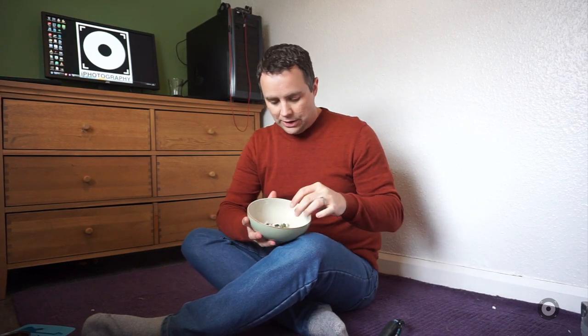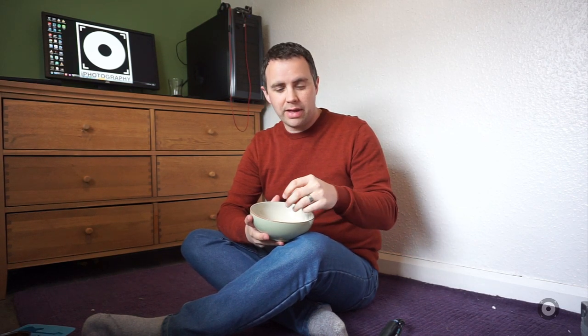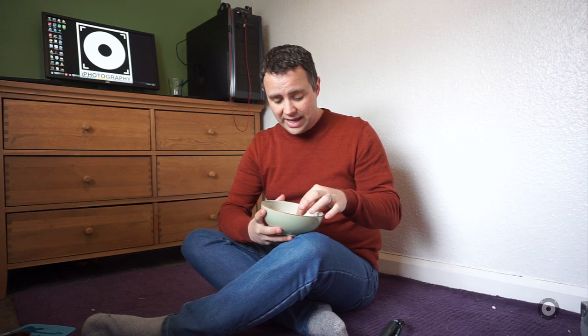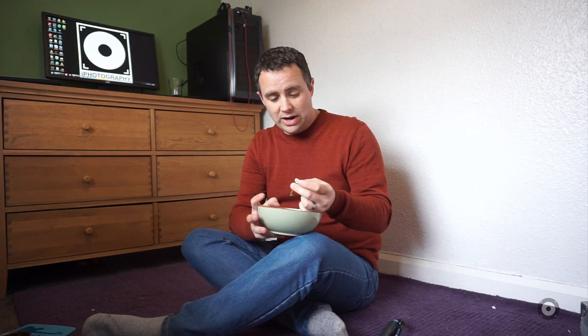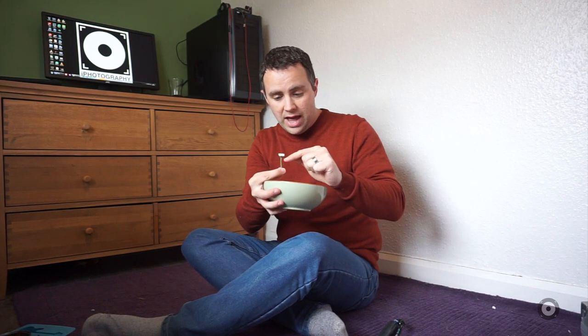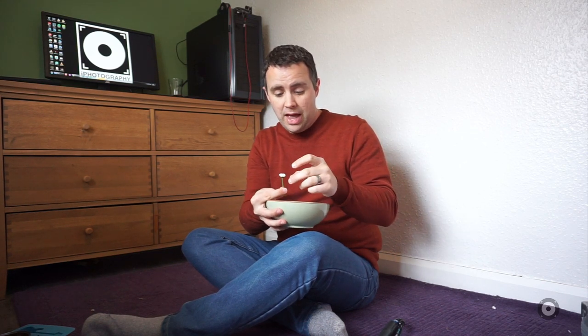We've got our flowers in our bowls. Some of them have closed up a little bit from the cold weather outside, so it's just going to take opening them up a little bit further and spreading them out. It's just the case of removing any stems — for example, I've got a few little daisies here with stems still on, so I'm going to cut them off as close to the base as possible, because we really want to get rid of the entire stem. You don't want your daisies or any flowers or petals leaning to one side — we want them to float nice and evenly on the top.